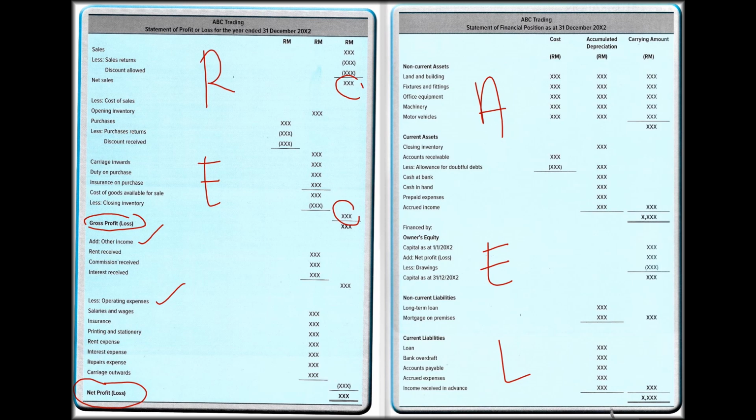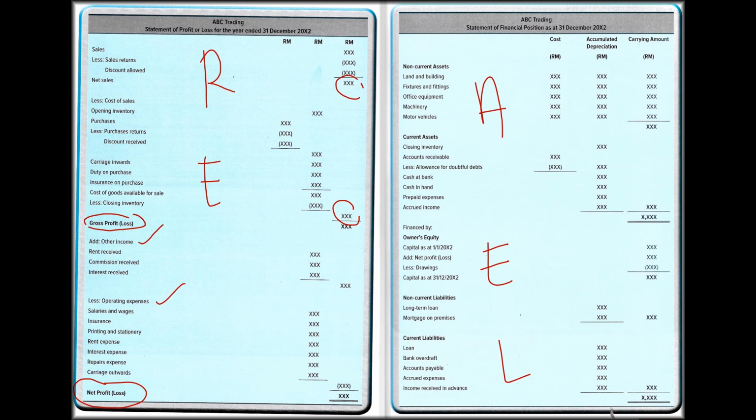We already discussed previously the format of the statement of financial position, where we start with asset. The asset is divided into non-current asset and current asset, and we have to disclose every item under them. This is why it is important that in the recording process, we specify the name of the accounts so that we know what types of asset we are recording. If we record everything as asset, you would show only one item, which is asset. No, we are not going to do that. So we specify the name of accounts.